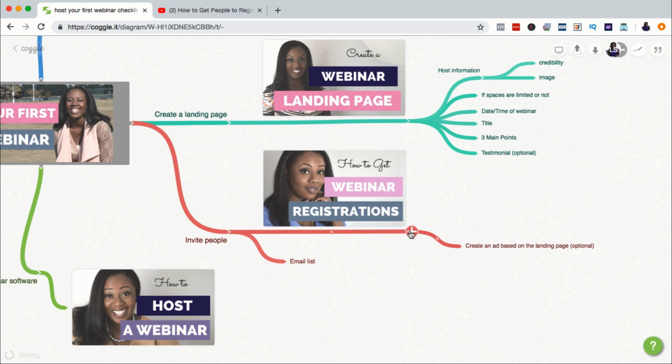Okay, now we're going to put that one there, and then we're also going to say email your list here. And we're going to erase this one here. This is what I really love about mind mapping, because as you go through, you can make changes based on the way that you're actually thinking this thought process through.